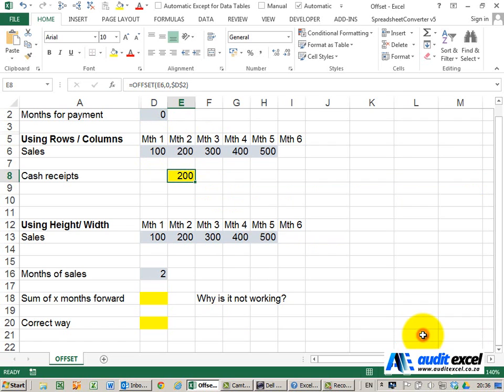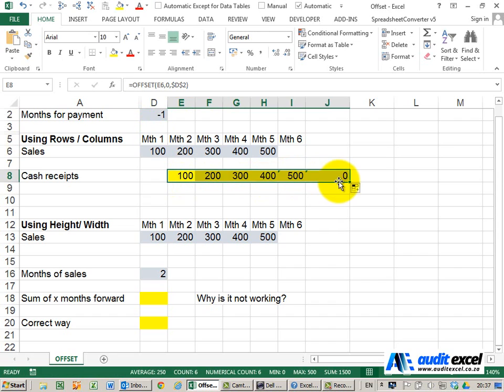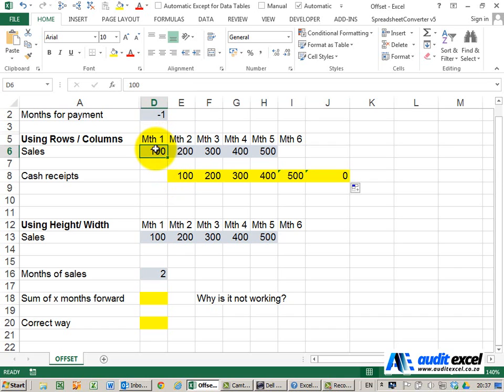When I say OK, you'll see it's pointed out 200, because what Excel has done is gone, stood in that place, looked here, said, okay, I'm going to move 0 columns to the right or left, and it stays there. If I go and put -1, you'll see it says 100. Let me just copy these across. So what you'll notice now, because of the way I've set it up, this cell here goes, stands in that cell, goes back 1, and gives me the answer from there. This cell over here, Excel stands in that cell, goes 1 to the left, gives me that answer there.